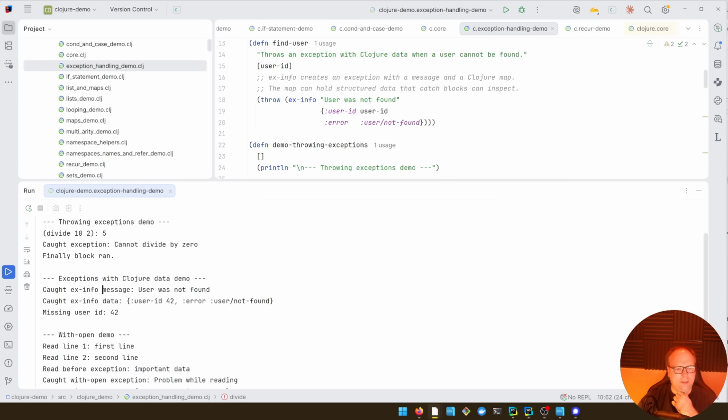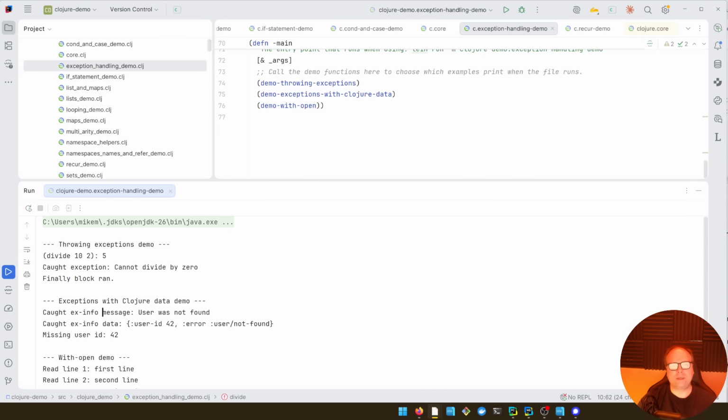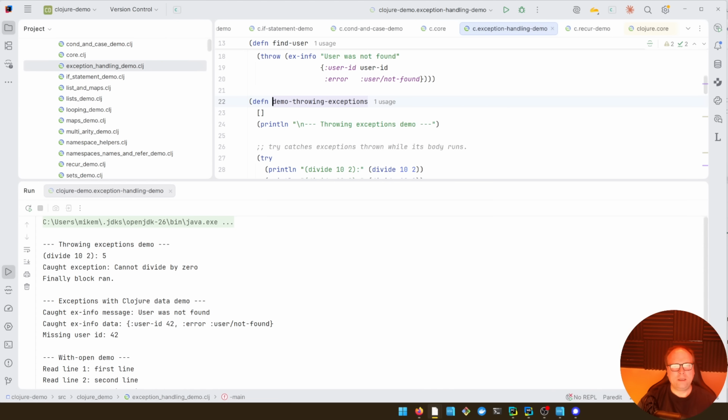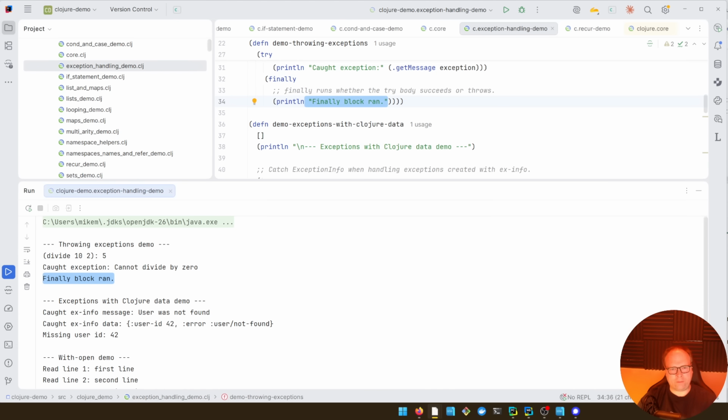And then we come to the other situation right here. Let me just scroll down. So here we are first dividing by 2, then we're dividing by 0, and we got the exception. And then we got to the finally block, and then we print out this one right here. Finally block ran, and that is what we have right here.